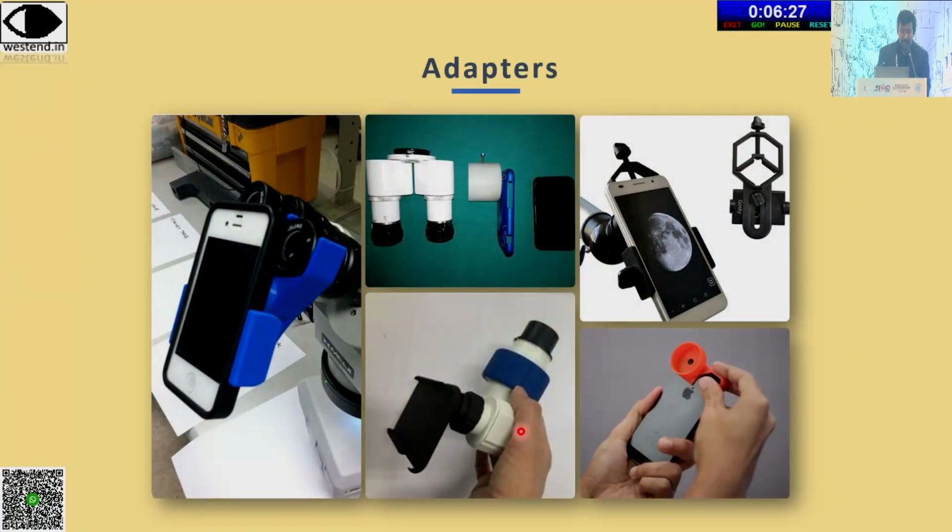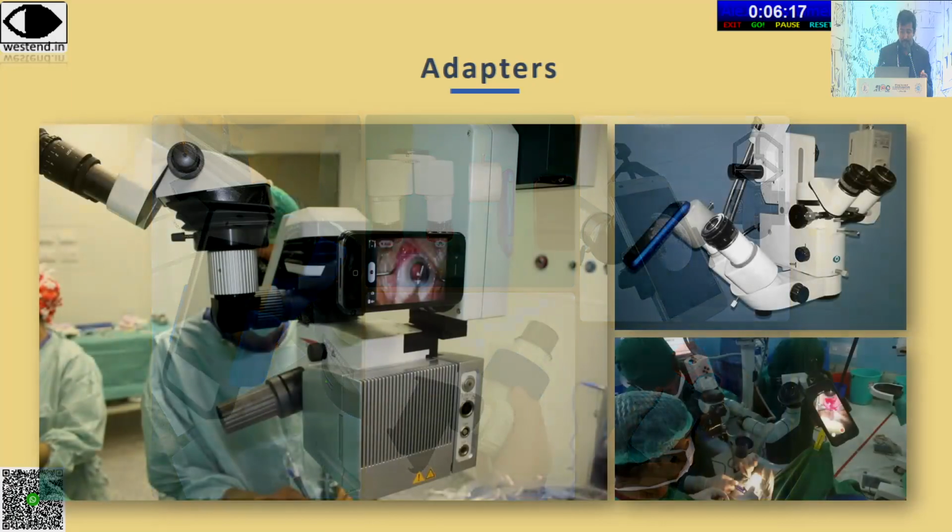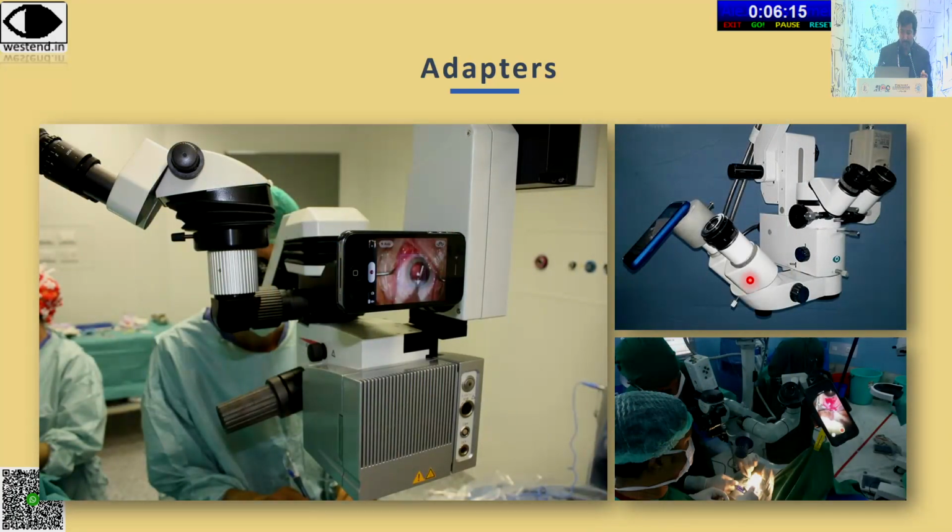And there are several adapters available, so many available. This is the one which I commonly use because it is universal and affordable. It's like 400 rupees or something. You can get it on Amazon. There are some which we had 3D printed. This is that same 400 rupees adapter which we were using in Aravind Eye Hospital, Pondicherry, recording a surgery through the side observer scope. So these things are easily doable.